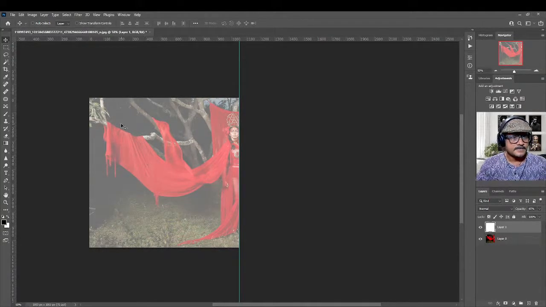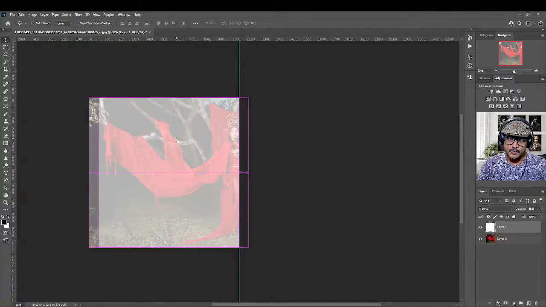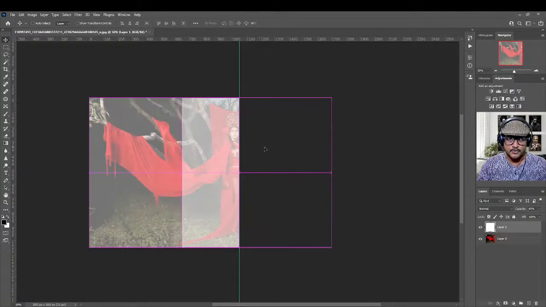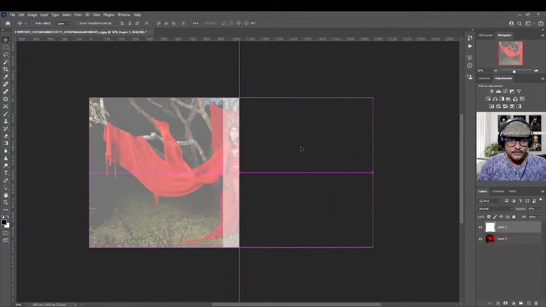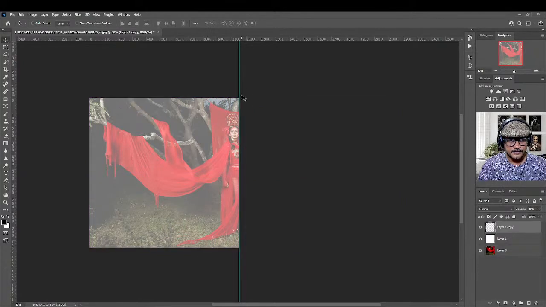Now, on this layer, hold your Alt key and move it, and press Shift also together. When you move it and it comes exactly to this line, we need to stop.